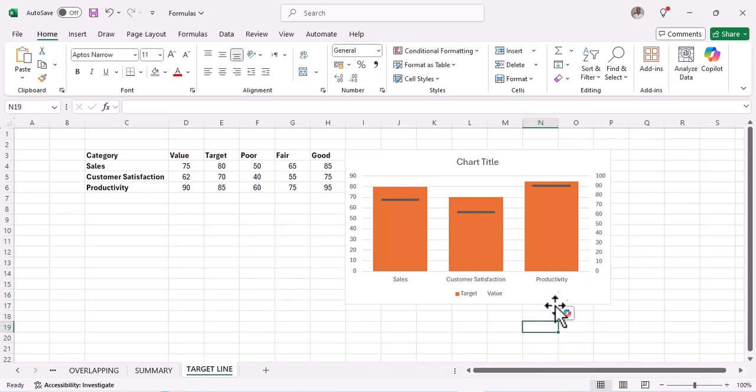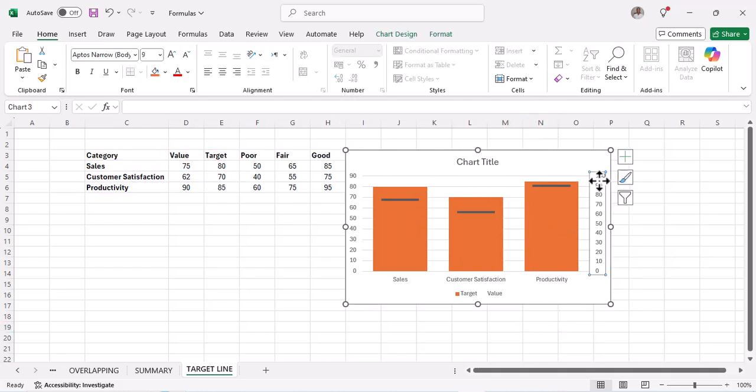There you go. So this gives us the same results as the overlapping bullets. As you can see, the target is in green, the target is in orange, and the value is in green. So none of these people were able to meet their target.